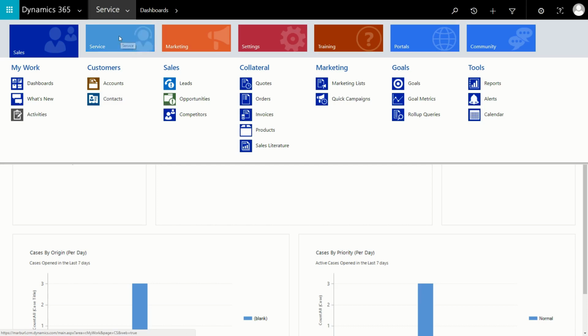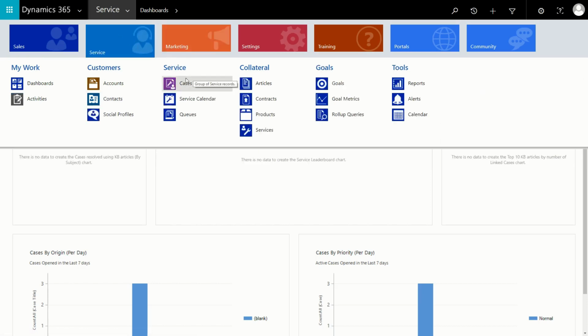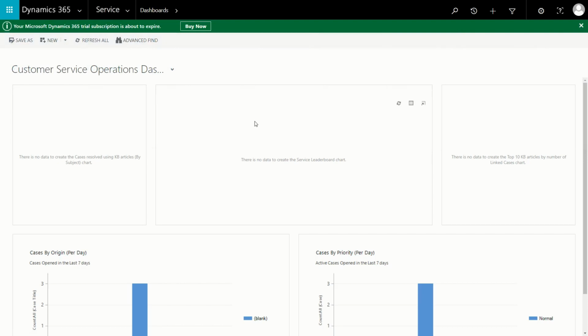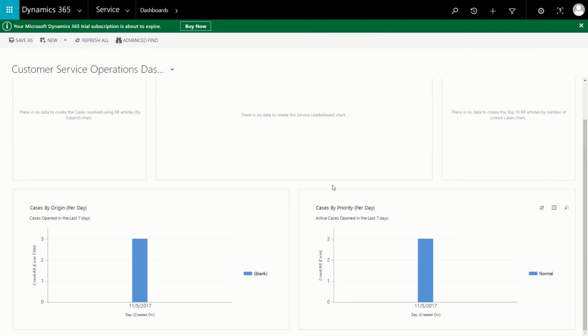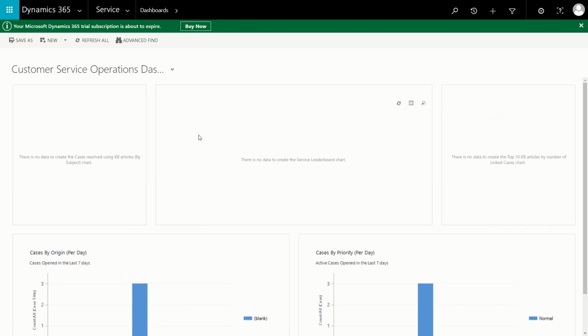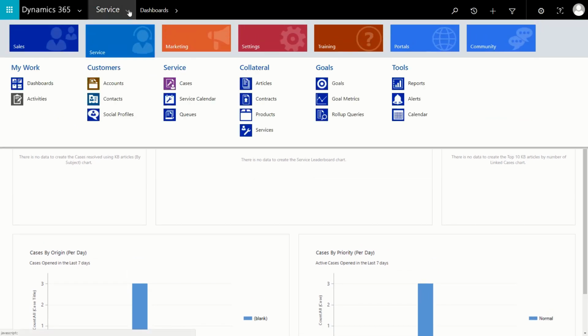So we're just going to navigate to services and dashboards here. Now if I click that, I can see I'm already in dashboards, so it'll just take me here. So this is an example of a dashboard. It can essentially be charts, or it can be lists, among other things. Okay, we'll get more into dashboards later on.